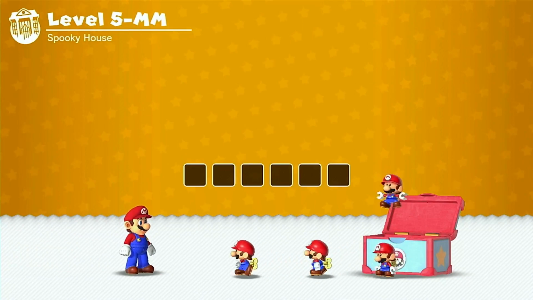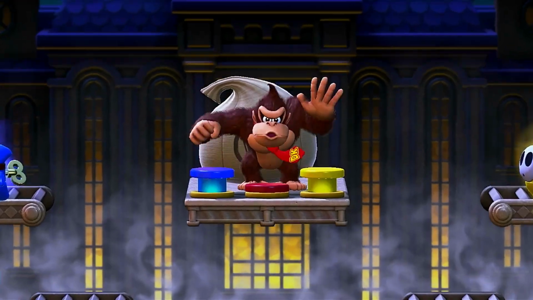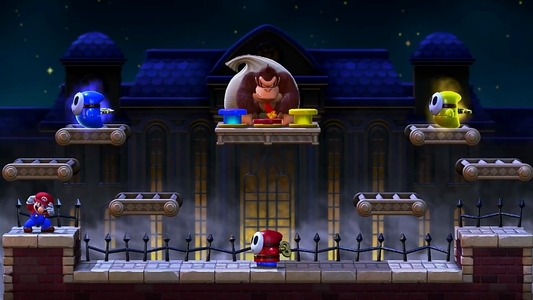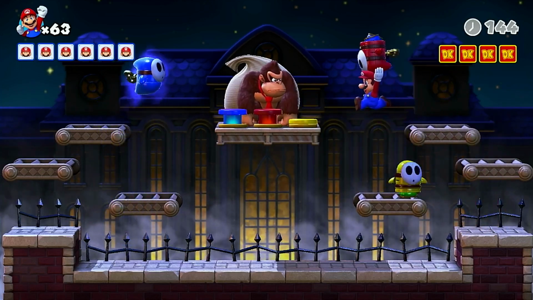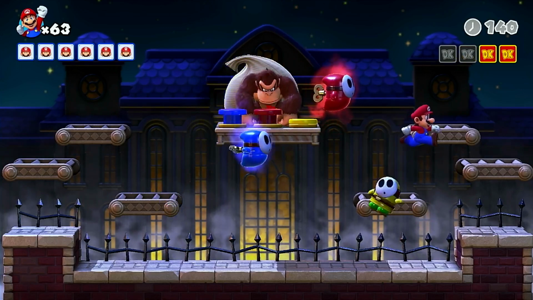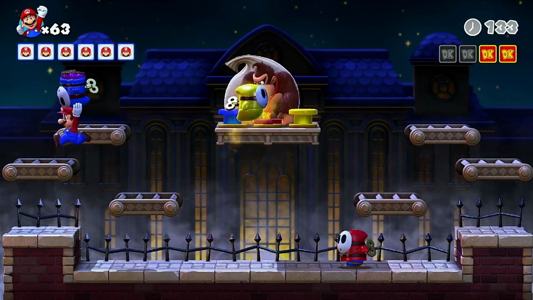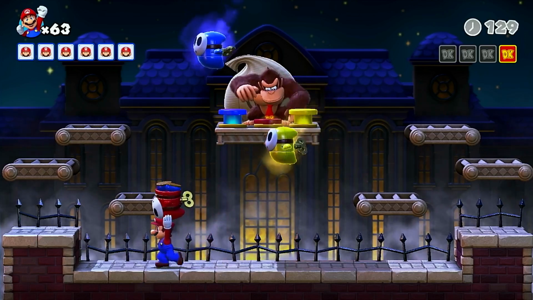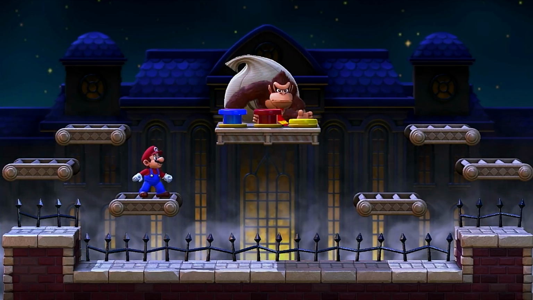Jeez. Okay, now to fight Donkey Kong, but I have to do it without taking damage. There we go, we got 6 lives. Hello, Donkey Kong. And as you saw before, we gotta use the colored Shy Guys to hit him. That's 1. That's 2. Oh, you're blue. Alright, 1 more. Bam! We did it! Right, be gone, Donkey Kong.